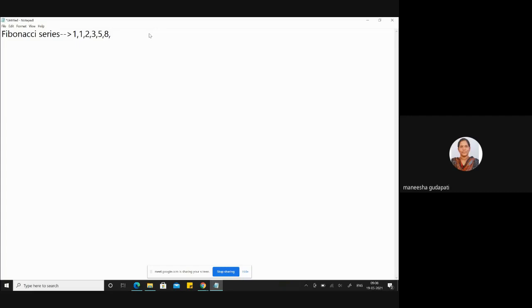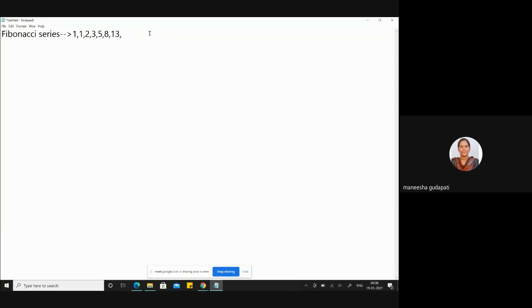What is the next number in the series? How to form the next number? 5 plus 8, the summation of the previous two numbers. It's 13.